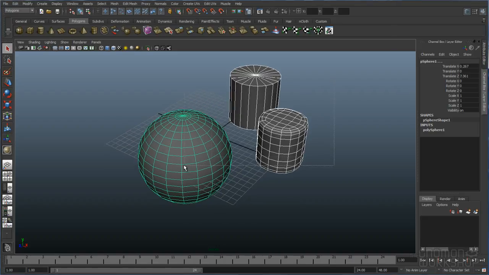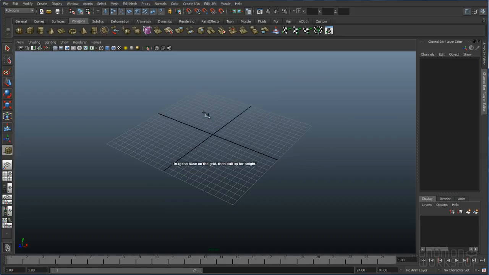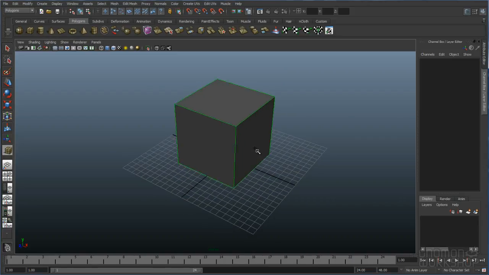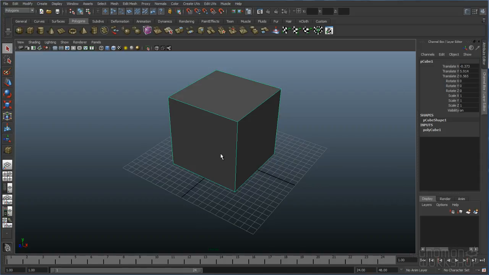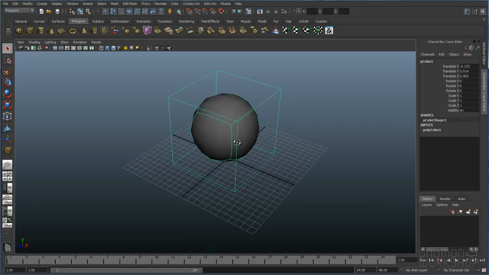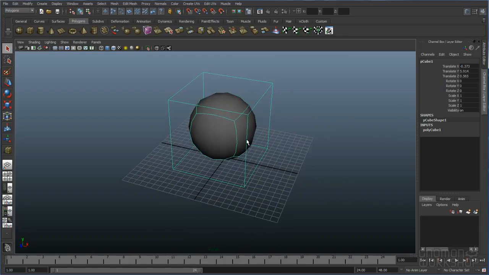I often like to model using the smooth mesh preview, and this is something new that came out in Maya a couple of versions back, and it gives you the ability to preview your polygons smoothed. If you select any polygon and press the number 2, it will give you a preview of what that object looks like when it's smoothed. And it'll also give you this little preview of what the polygon actually looks like, so it gives you a display of both at the same time.